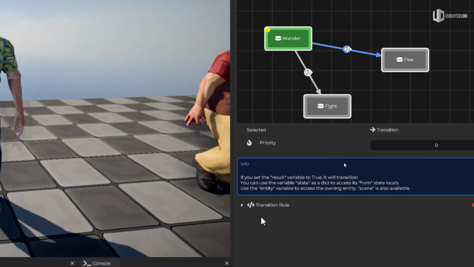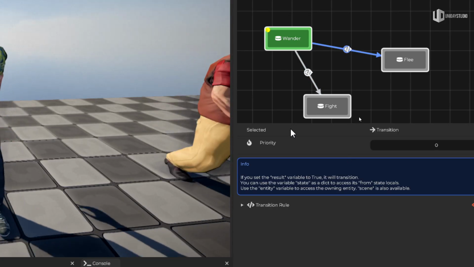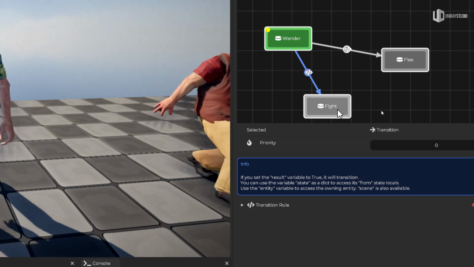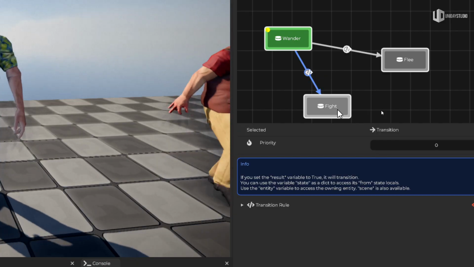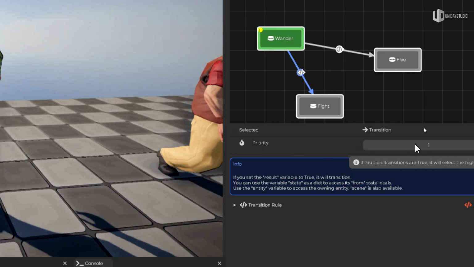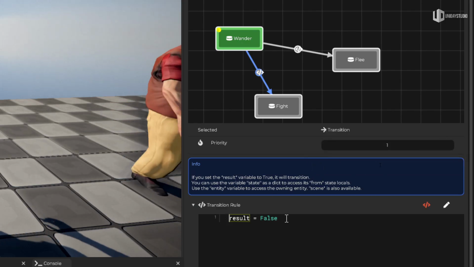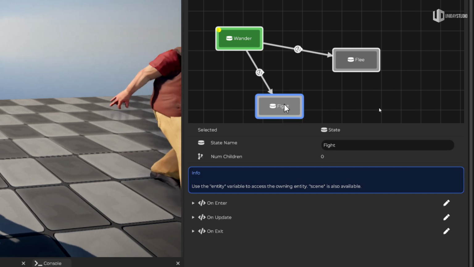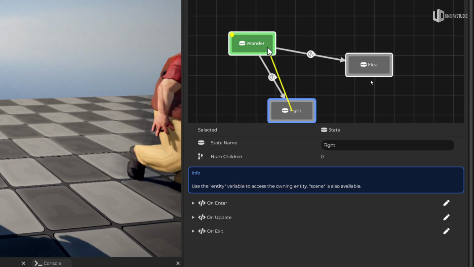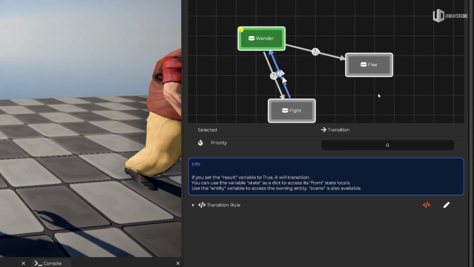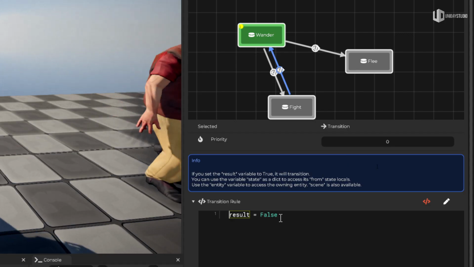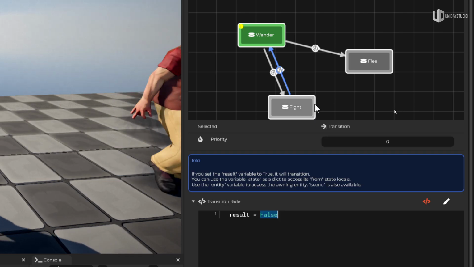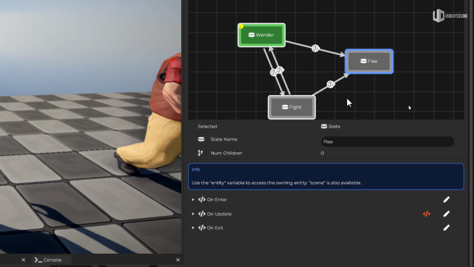So now we have two transitions, and this transition has a higher priority than the flee, because this one, let's say, just checks if the character gets hit. This one here will also check if the character gets hit, but also check if he has a weapon. So in the priority here, it will have a higher priority. So I increase this, and then we can add a transition rule here. So now it will fight. Once the guy kills the enemy, maybe he goes back to the wander state. So then we can add a transition rule here to say all the enemies killed, all that. Or maybe if this guy is really out of health, we can actually go ahead and make him flee anyways.